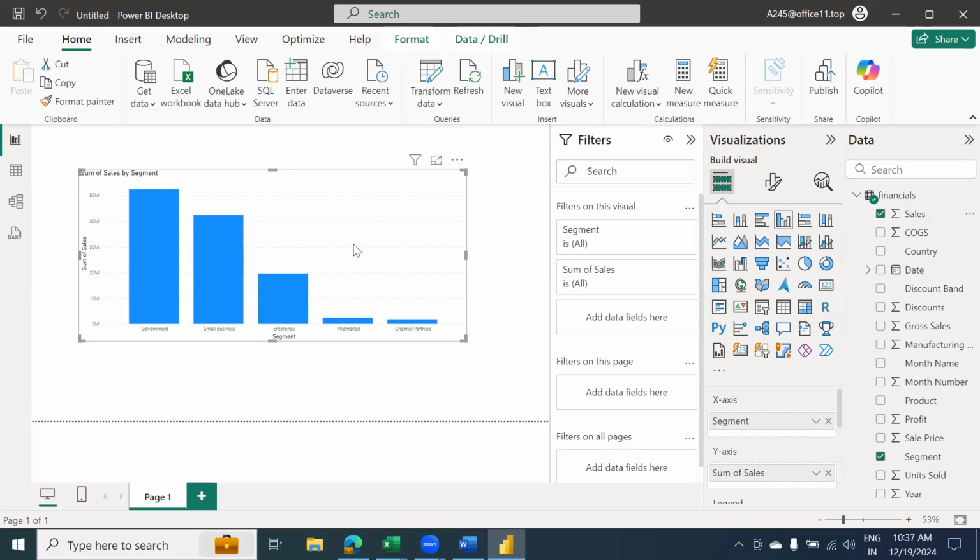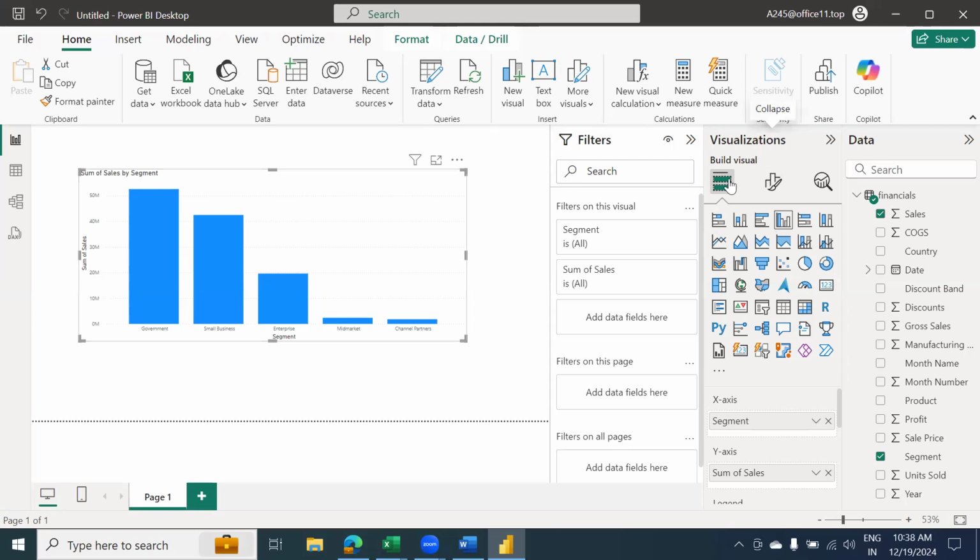Am I making sense? Yeah, but here I have a problem. Can somebody tell me what's the problem I have? Can you see the text here on x-axis? Is it visible? No, it's very small, right? Now, shall we increase the font here? Yeah, how do we increase that? First, let's select this visualization. I just clicked here, I selected my visualization.